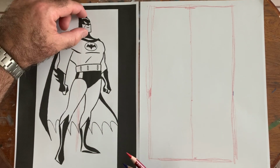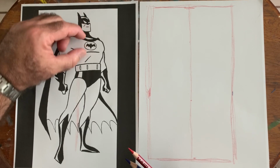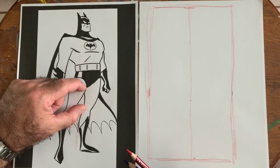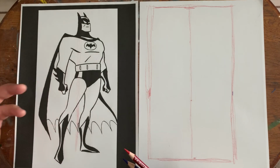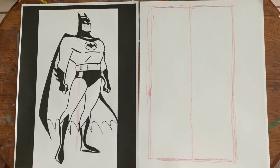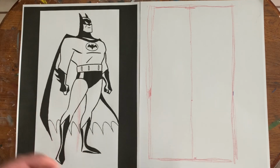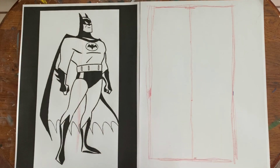I'm going to go ahead and measure with my finger. So there's 1 head, 2 heads, 3 heads, 4 heads, 5 heads, 6, 7. So Batman is 7 heads tall. And if you add the last leg here to the bottom here, it would be almost 8 heads tall. But we're going to go to here. So he's 7 heads tall. That's to show you why he looks like a superhero, because of the size.